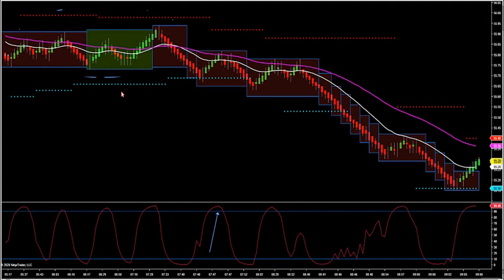The rule of thumb in the trading room is less than four candles in a closed trend box is a possible setup. One or two is the best. Right here, we went from having three back-to-back boxes with more than four candles closed inside the trend box. That tells us the market is consolidating, and in consolidation, we do not want to participate. We want to wait till there's speed that comes into the market.